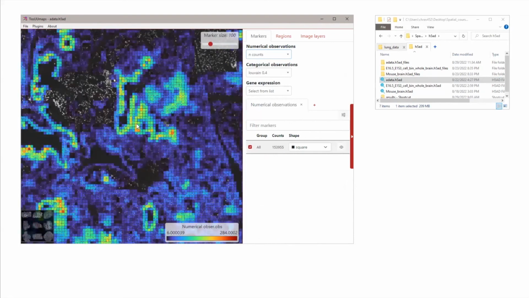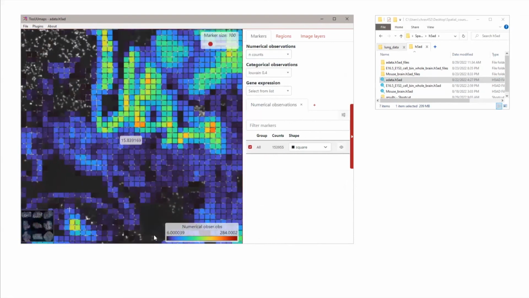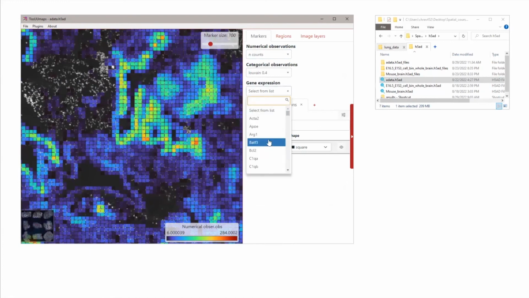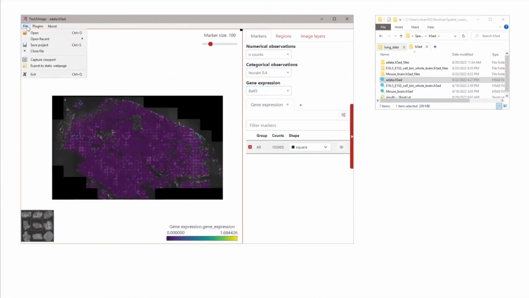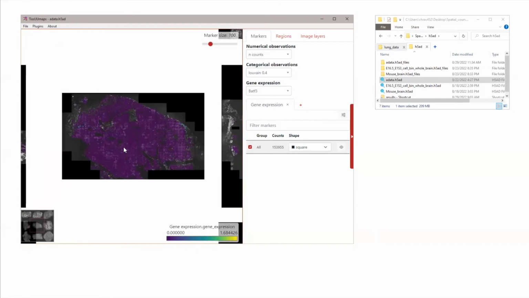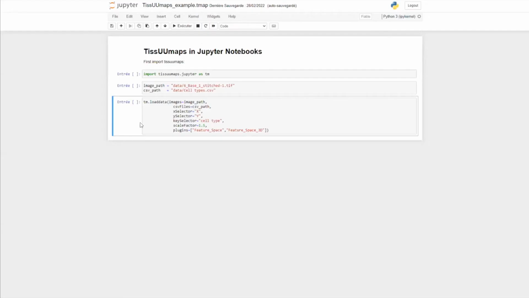And then you can see how many counts you have for each point, or you can display the raw gene expression on top of the data. And then in the same way, you can export to a static web page and share it with collaborators. Or for publication, if you want to publish your results, you can publish your data objects directly in the browser and share it. You can also look at it in tissue maps in Jupyter Notebooks.